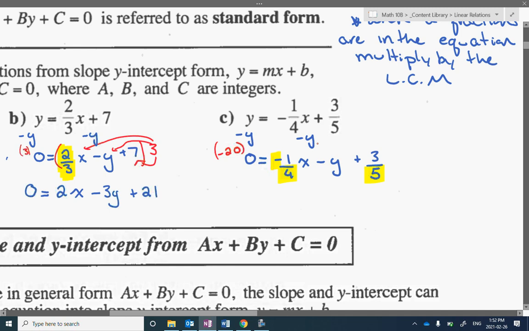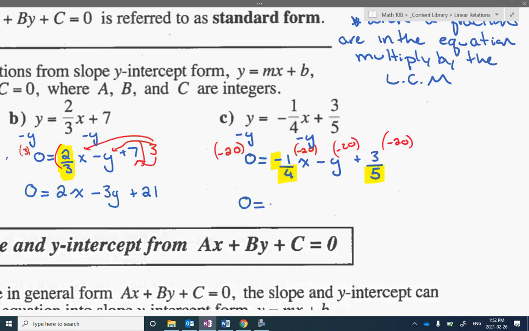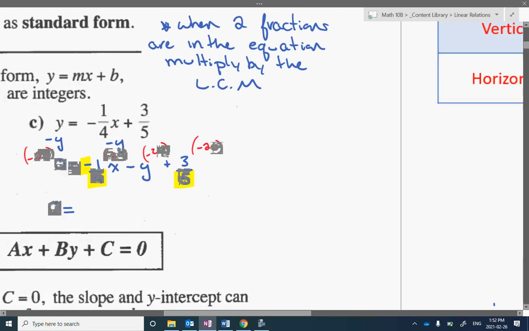You can write it, so the first time I wrote it is like multiplying everything by 3. You could also write like times negative 20 with each term. Whichever, you don't have to write it at all, but whichever method you prefer if you want to write it. So 0 times negative 20 still gives us 0. When you're multiplying fractions by a whole number, there's a couple different approaches you can use to make life quicker. So I'm going to write them out just so you guys can visualize it a little bit more. You don't have to write this down, but this is like the process you can do in your head.